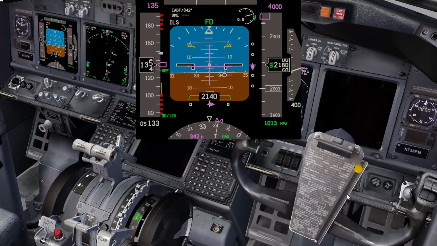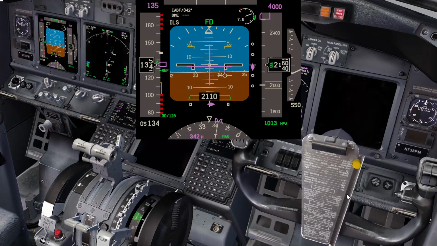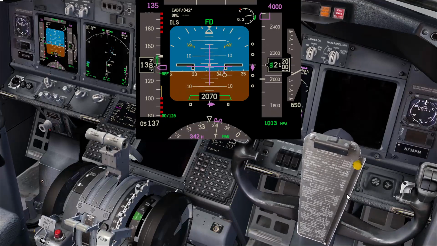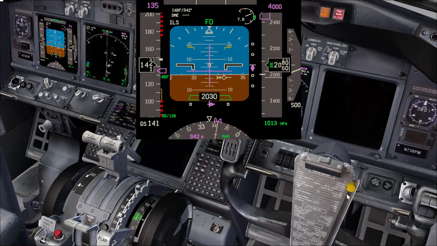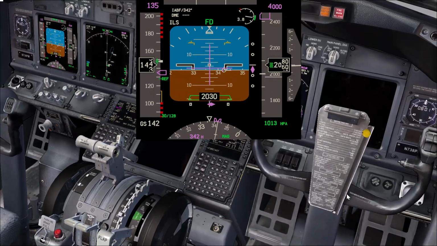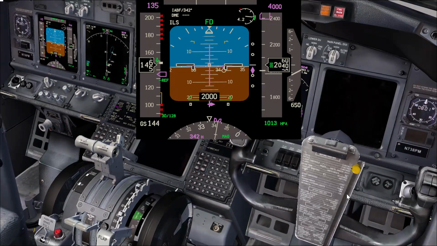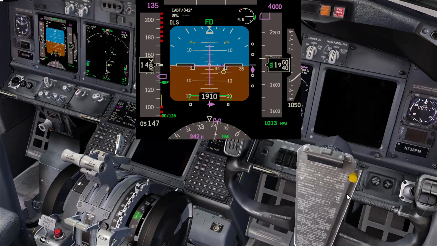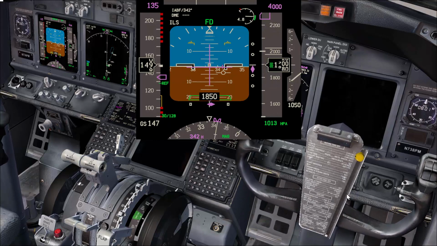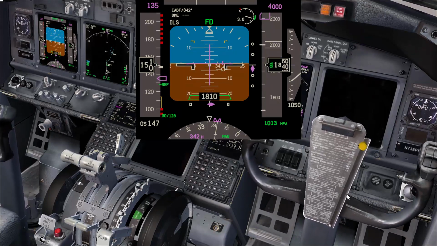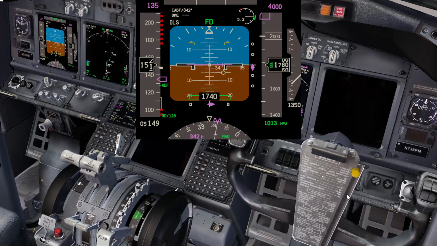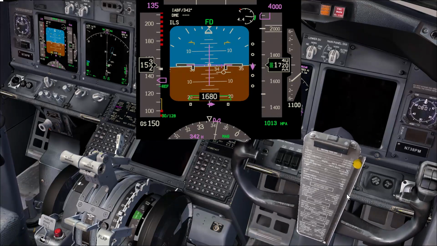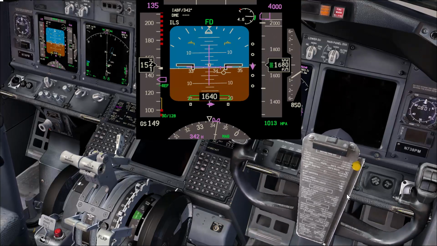So again, the thing that happens is because of the lack of the scan, usually one or more of the parameters will be lost or deviate. So in a case like this, of course, I'm above the glide slope, so I'm going to try to get back on the glide slope. And of course my speed is still increasing. So let's say I got fixated on the localizer and glide slope, trying to get back on the glide slope. This is a little bit extreme, but let's say now I was happy with how far I am from the glide slope. I continued my scan and suddenly found myself way above the target speed.